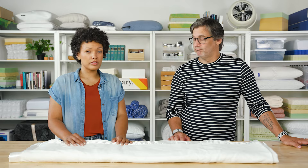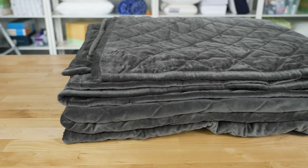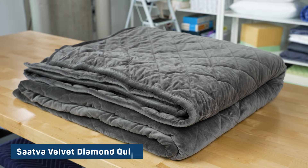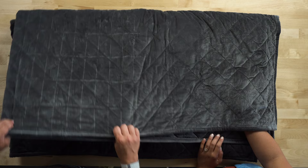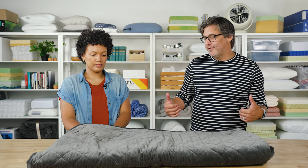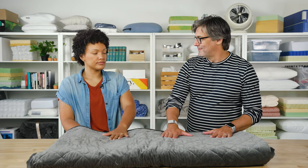Sometimes you want a lighter blanket, but other times, maybe in the fall or the winter, you want a heavy blanket. This is the Saatva Organic Velvet Diamond Quilt. The full or queen weighs a little under nine pounds, and the king and California king weighs a hefty ten and a half pounds. So a heftier blanket is going to be great for those cozy or chilly nights, probably not ideal for those warm nights. It's also oversized, so you and your partner can both benefit. It's made from a cotton velvet material, which is quite luxurious and feels soft.